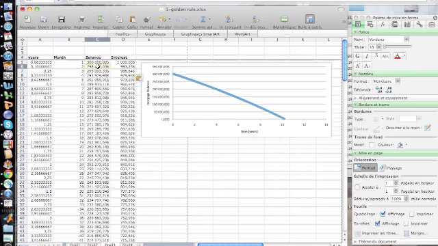And now what happens if I have shopped around a little bit and I realize that I can get a better rate than 4%, that I might be able to get 3.5. So let's see what impact it has. Well, if I want to make the change everywhere in the sheet, it means that I have to change a lot of numbers in many different cells. And this is not elegant, this is error prone, and it's time consuming. So I would like to have a better way of doing it.